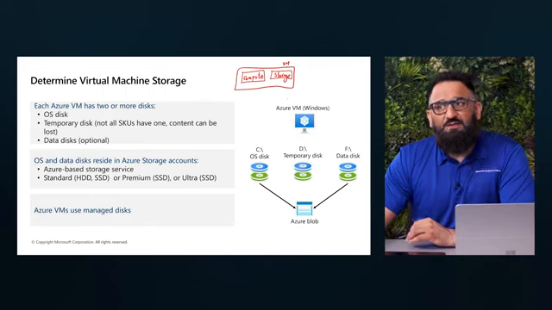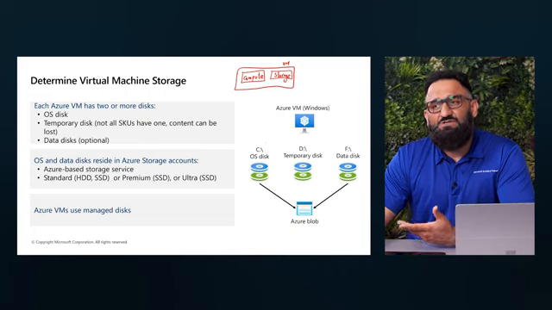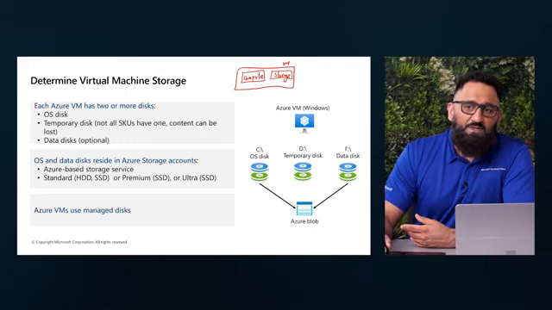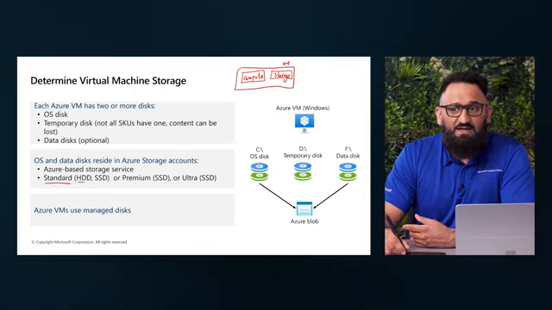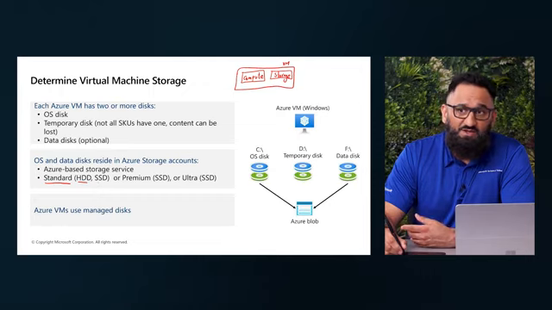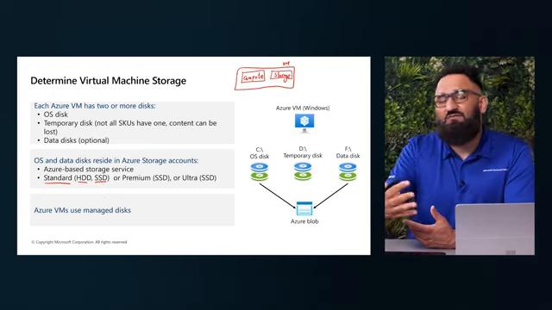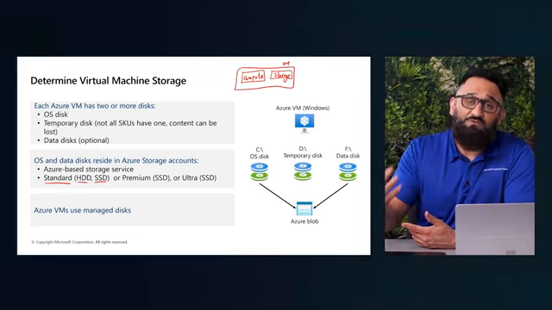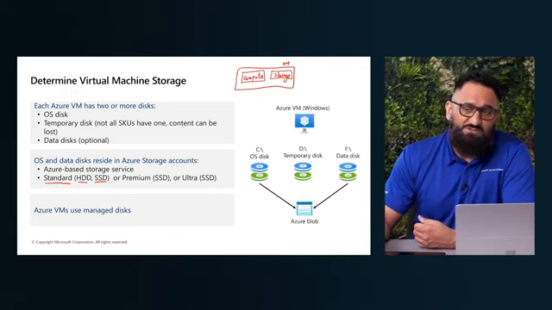Now, with storage, we have a few options to pick from. The disks that you attach for your storage solutions within your virtual machines can be one of the following. We can choose a standard disk for our virtual machine. That means we can, in the back end, have a hard disk drive or an SSD, a solid state drive, as an option for you to pick from. Obviously, you don't have direct physical access to it, but it's something that is allocated to you on the back end from one of the regions in the data centers that you are choosing to plug this virtual machine to.